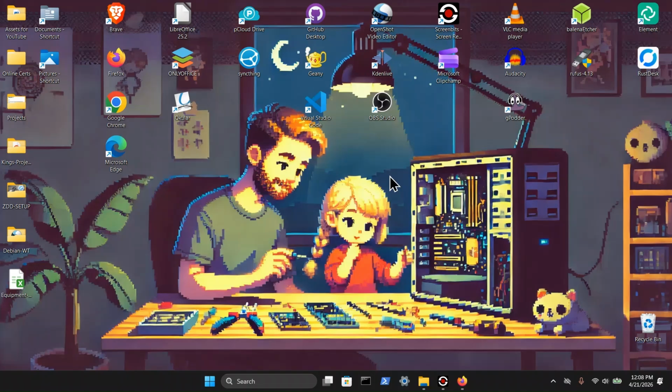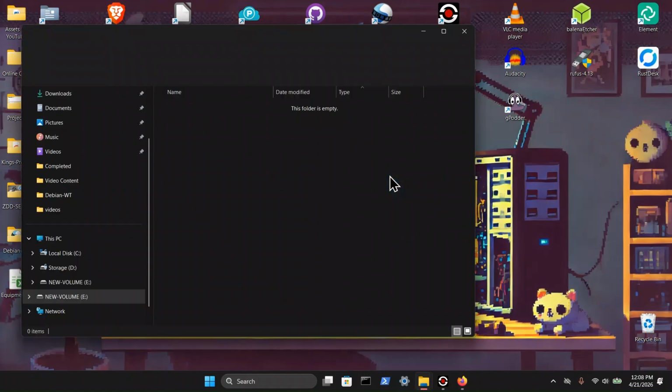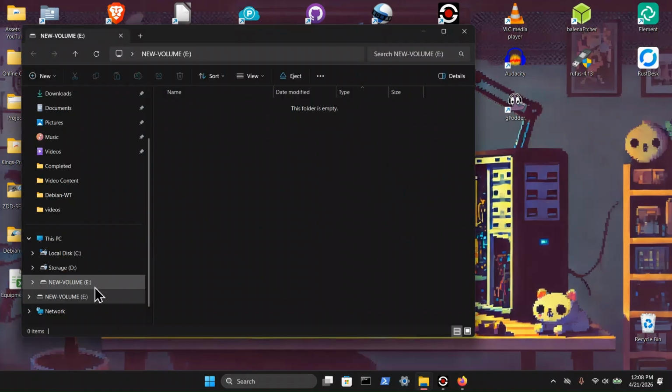However, one thing I'd like to note, make certain that you are using a blank USB device or at least a USB device that you no longer care what is on it, which means no pertinent or important data. All right, now that we got that out of the way, let's go ahead and connect our blank USB device to our system here. And there we go. We have new volume, drive E. And as we can see, I have no files in that drive.